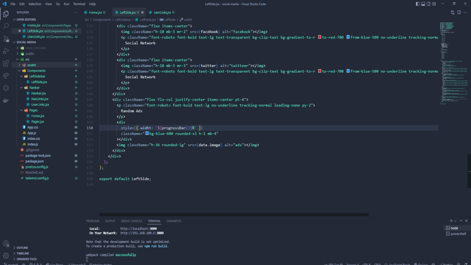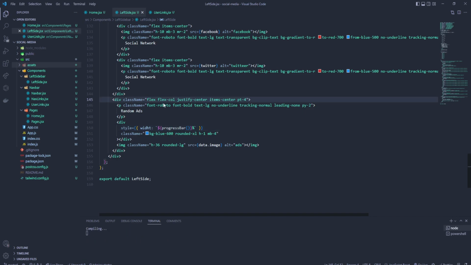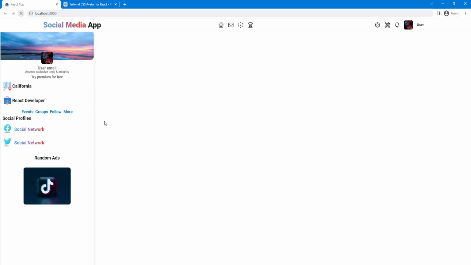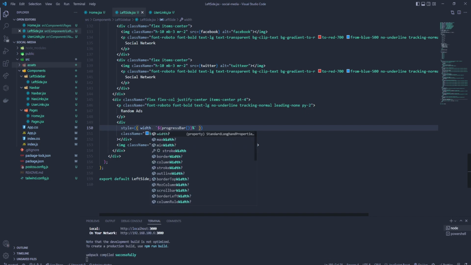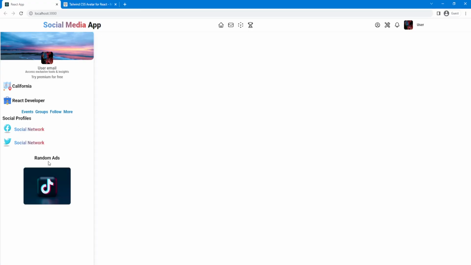Let's see what's going on with that, and let's fix this by adding the flex column. Let's refresh it. Okay. Let's go back to check what's going on. Rounded edge 1. Okay. Now it should be better. And this is our progress bar. So 1, 2, 3, 4, and 5. Okay, and it stopped. The interval is cleared. That's what we are looking for.